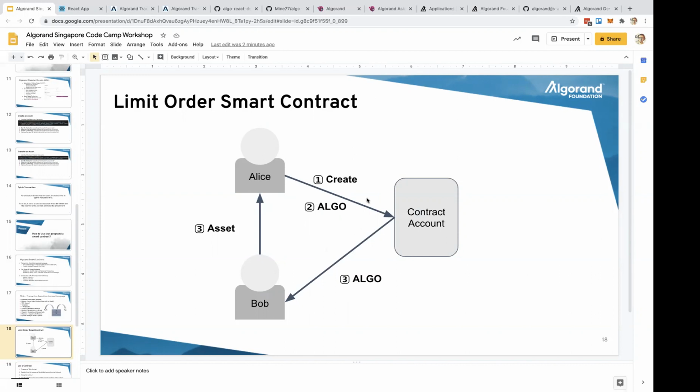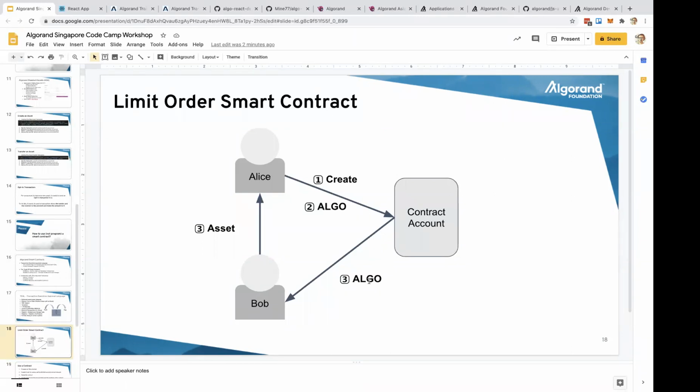So this happens in 3 steps. First, Alice creates a contract account using the TEAL contract, and secondly, Alice needs to charge the algos into the contract account. And third, after the contract is funded, Bob can issue 2 transactions.